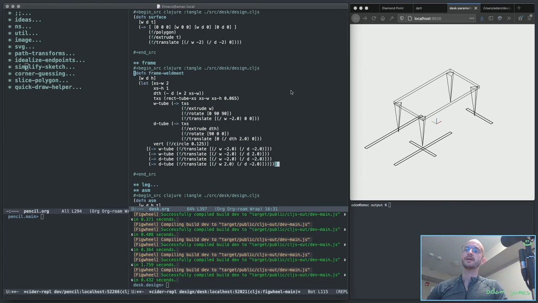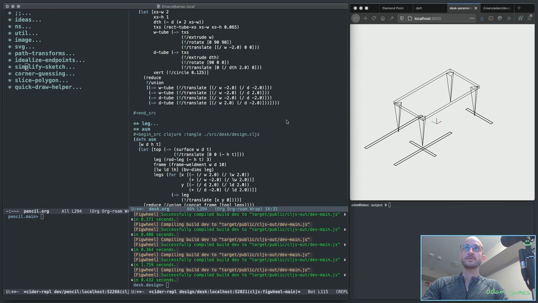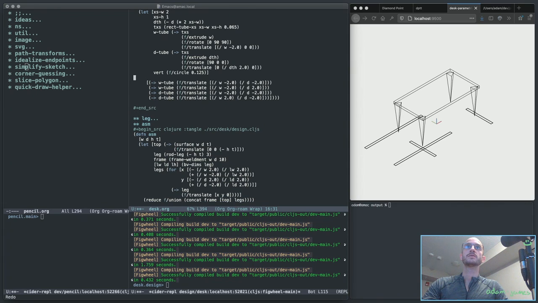Oh, no, again, I know what it is. This is me being silly yet again. The reduce is fine. Should be fine anyway. Whoops.